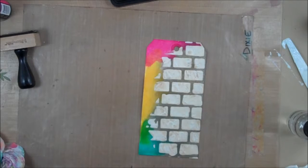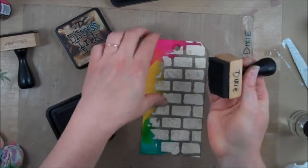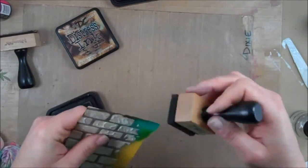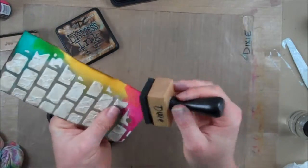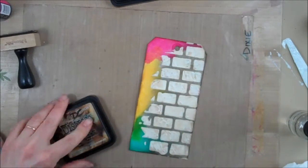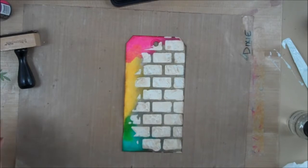Alright, so we are almost done. I need one more ink. I'm going to bring in the walnut stain ink. Finish off the edges. See how it just ties everything together to finish off that edge. And we are going to start to make it pretty.